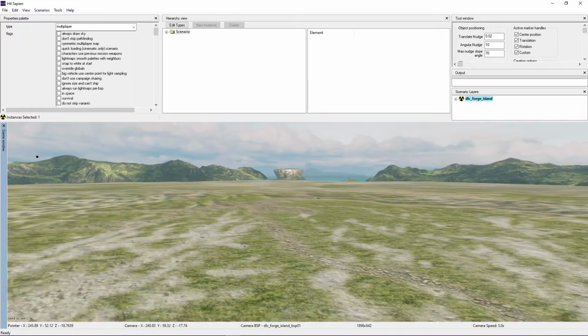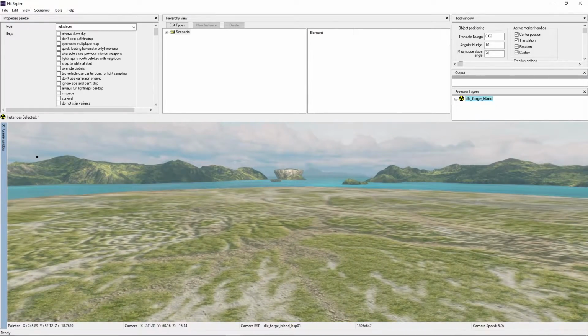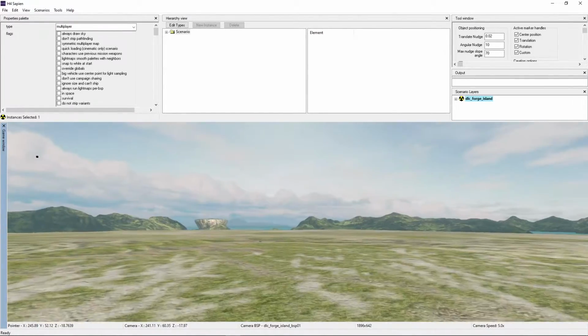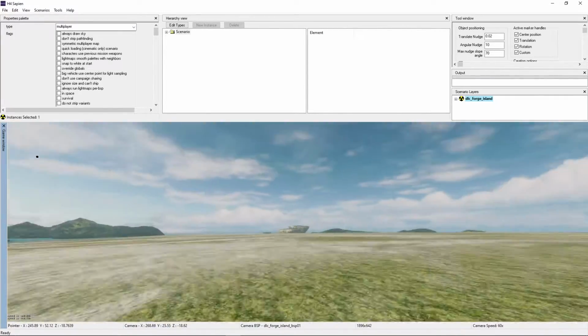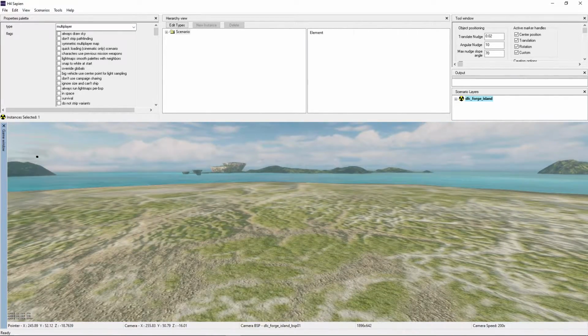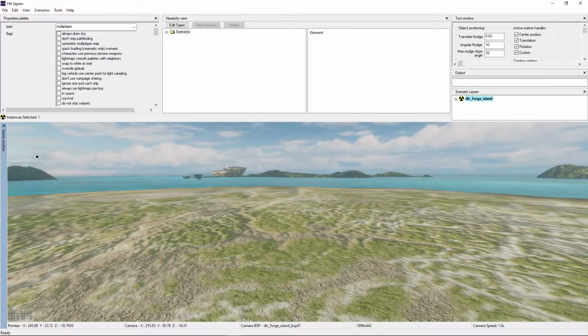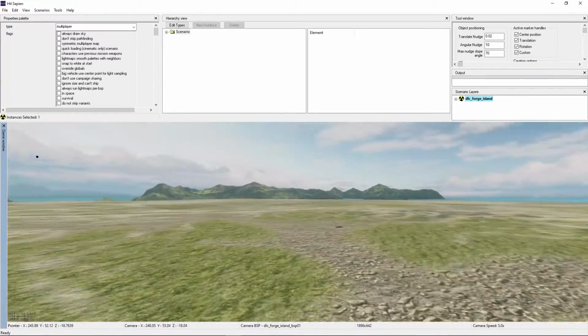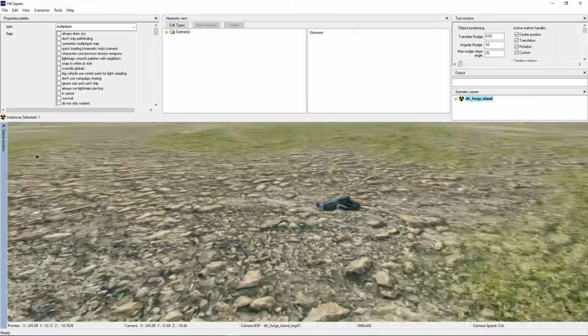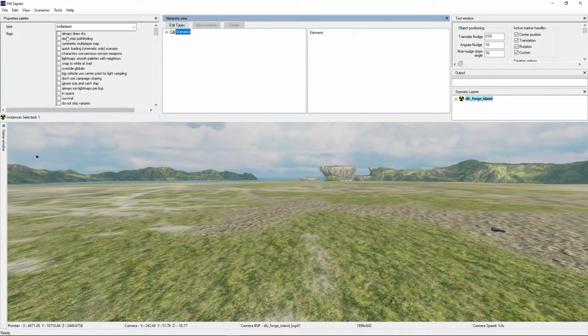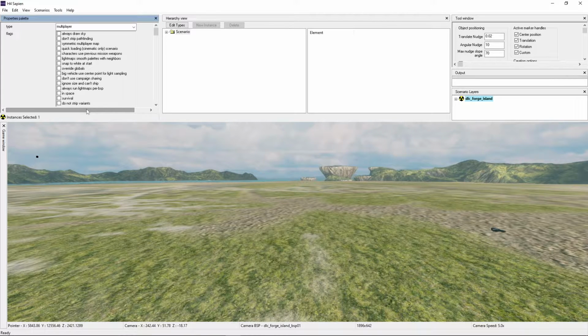Now, moving around, it's WASD, moving up is R, moving down is F, pressing shift changes your speed of the camera. You can go all the way up to 200%, although I wouldn't recommend using 200% because you will fly through the map like a madman. Let's go ahead and take a look around this menu here. After you guys have set up your Sapien the way you want, I would recommend saving the scenario that you opened and closing the application to save your layout, although that is entirely up to you.